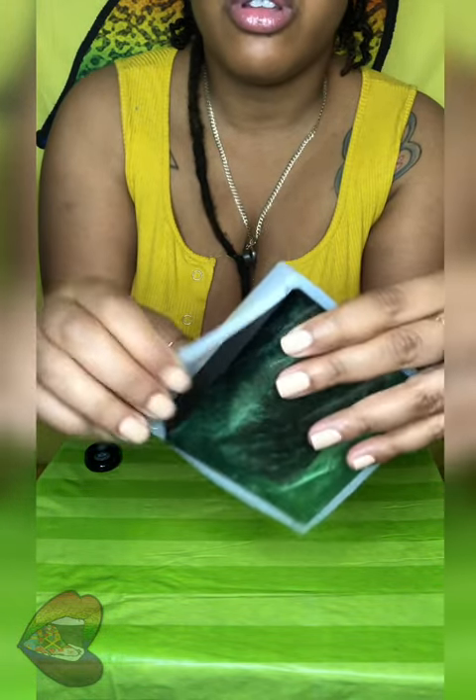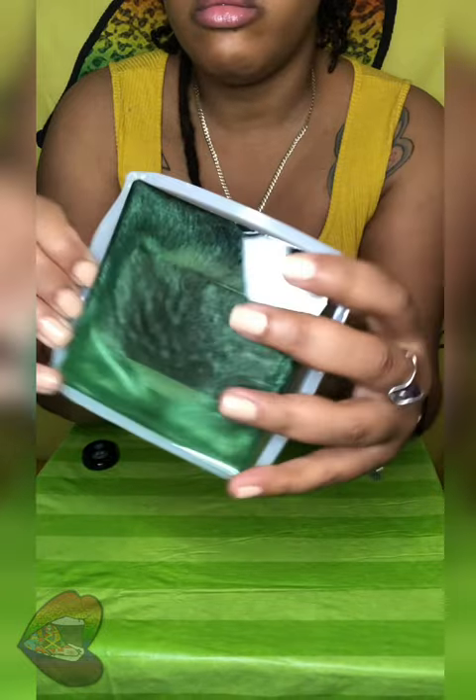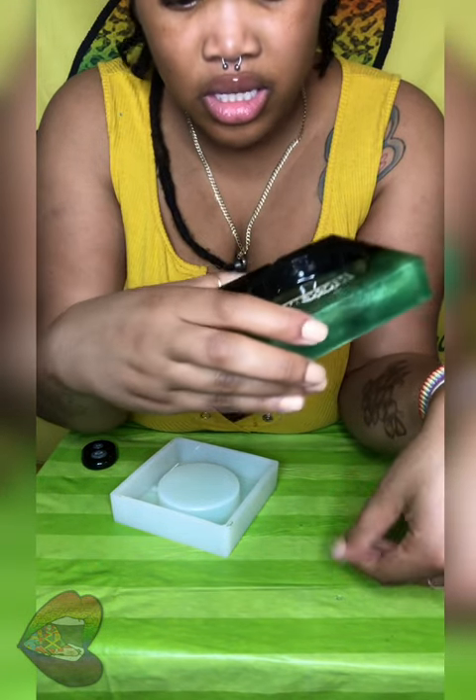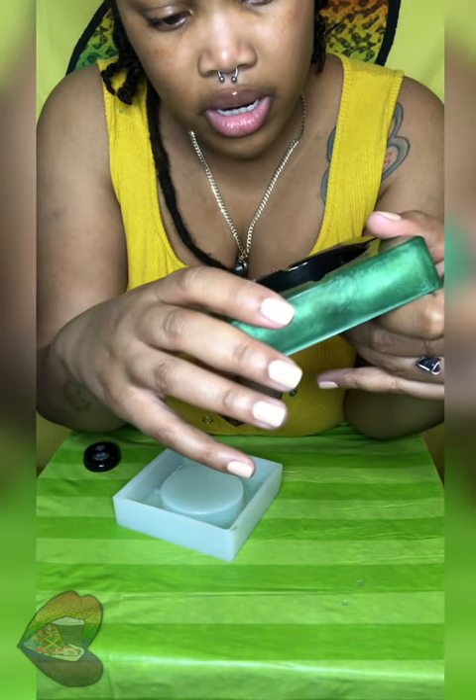It's two-toned. It's like an additive in the middle. Of course, it's black and green to go with the theme. And I like this. I'm going to have to add another layer inside because we might have some issues if I don't — but then again, I might not need to. But I'm going to anyways.